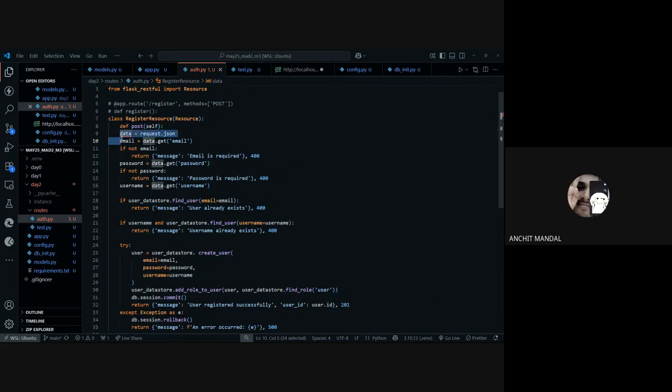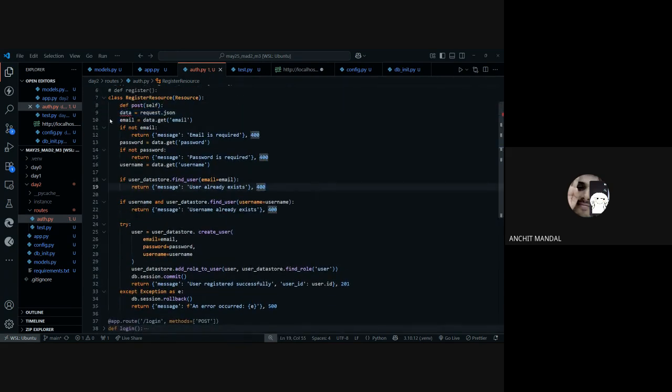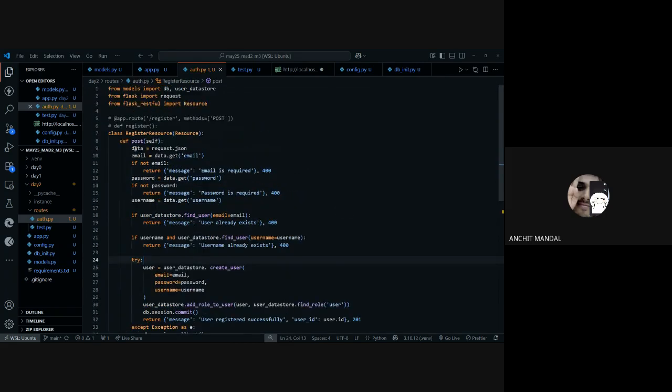See, that's a Python method, and I named it post. So it is the HTTP post method that is allowed; this specific logic will work within HTTP post.